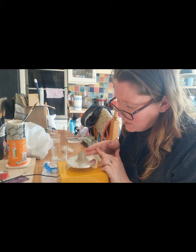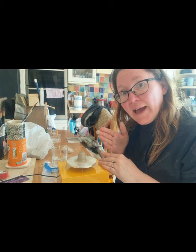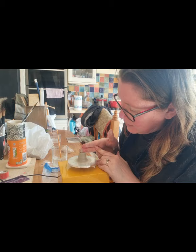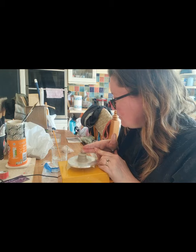I suppose the nice thing about this is that I've got somewhere to rest my hand. I've got a nice flat surface here, which I can support my hand on to push into the clay. So again, I'm getting that chance to push the clay down. Speed wise, it's not particularly great. It doesn't go at a particularly fast speed, but the other one goes a lot faster actually, the little one.